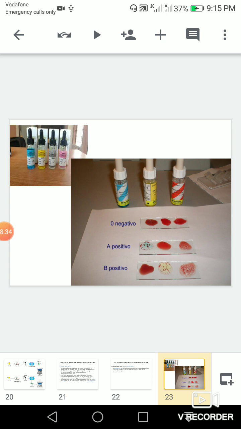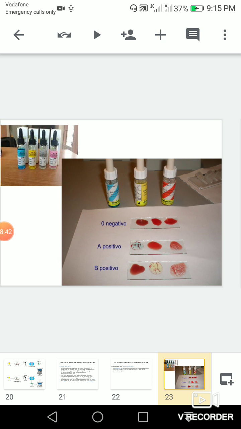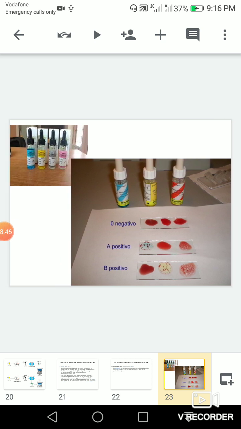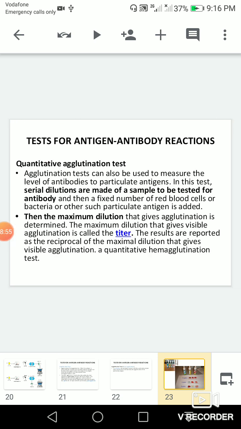In the second one, there is an agglutination. Those clumps are present in the first blue spot, and here in the second spot for the B group is whole blood, no agglutination occurs, but the RH here shows an agglutination reaction too. So this is A positive. In the next one, the B shows agglutination, but the A didn't show any form of agglutination, so this is a B positive blood group.